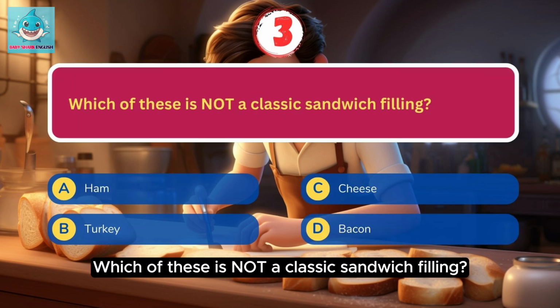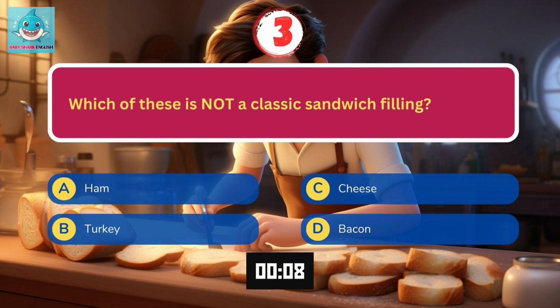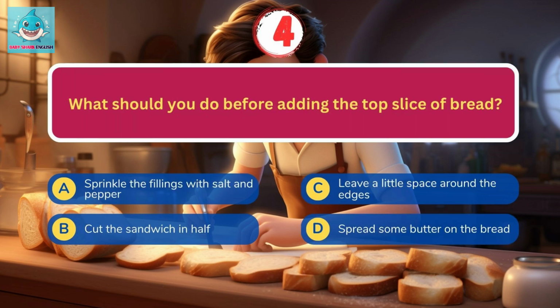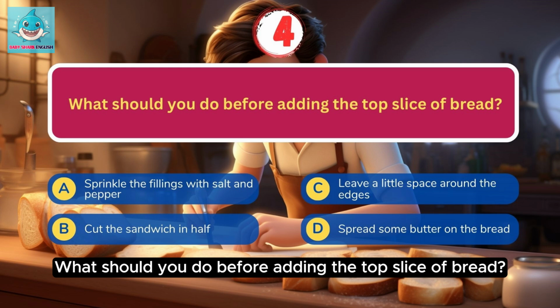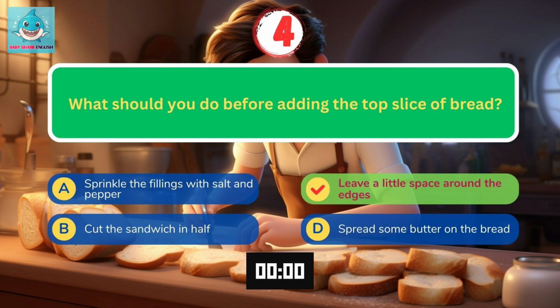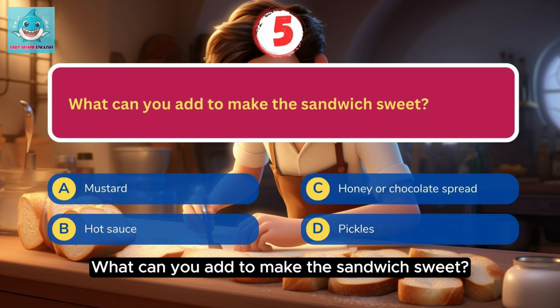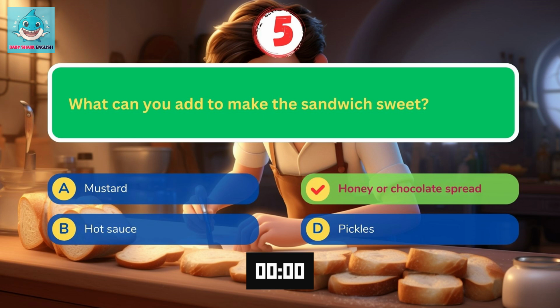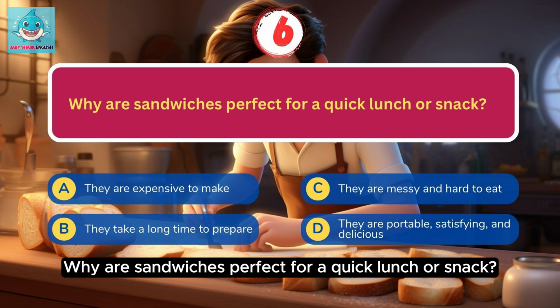Which of these is not a classic sandwich filling? What should you do before adding the top slice of bread? What can you add to make the sandwich sweet? Why are sandwiches perfect for a quick lunch or snack?